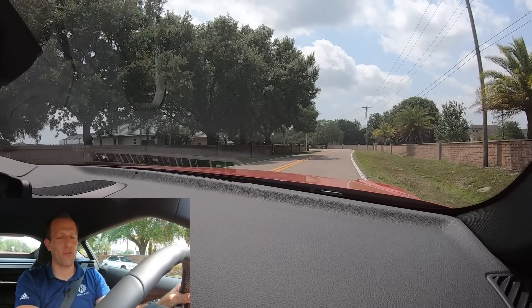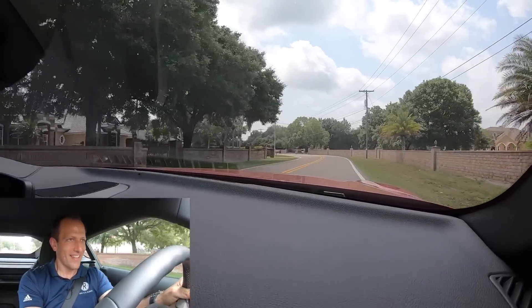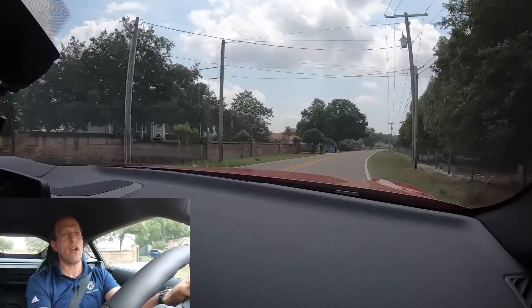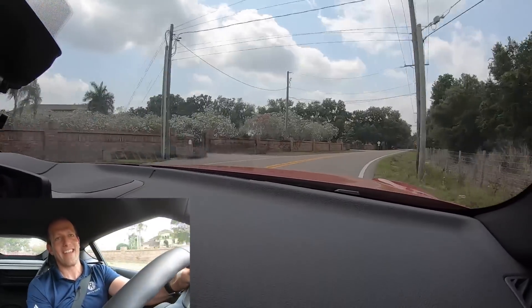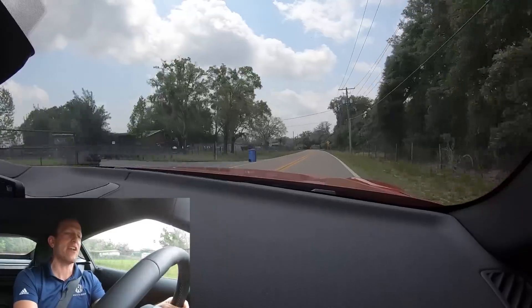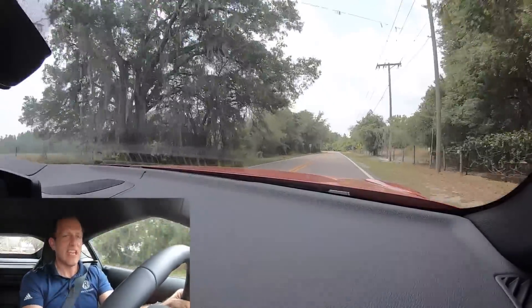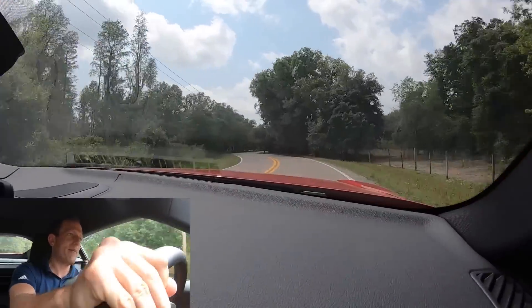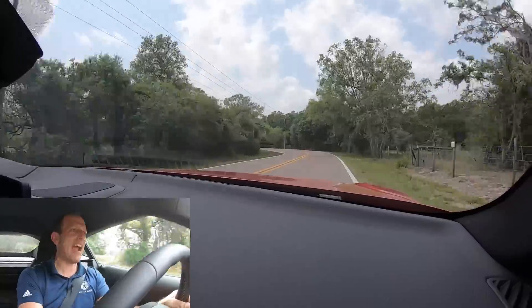All right guys, we're in the 2021 Supra with that two-liter turbocharged engine. I have it in manual shift mode. Here we go on throttle — you're still getting those same quick shifts just like in the Supra 3.0. Let's see how she does through the twisty bits. Handling-wise, you can feel the less weight you're carrying and that's a good thing, especially through these tighter bits. On the brakes — wish I had Brembos right about now, but still really good. You have to carry your speed a little bit more. Nice and balanced through here. Gets the traction down really, really well.